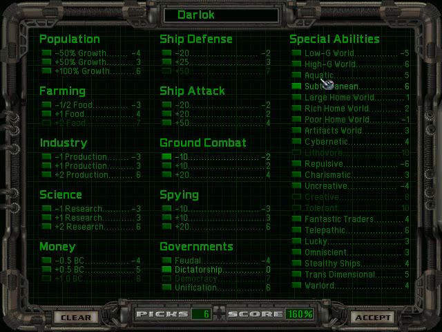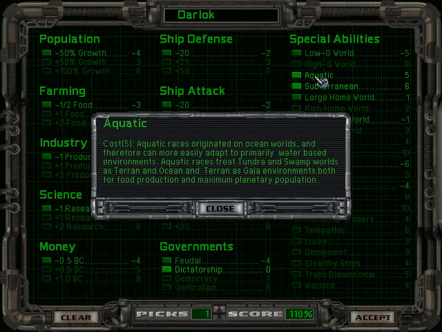Now I'm going to be aquatic. Now, aquatic races originated on ocean worlds, and therefore can more easily adapt to primarily water-based environments. Therefore, tundra and swamp worlds count as Terran environments, and ocean and Terran environments count as the best environment in the game, Gaian. There's terraforming hacks later on in the game that can improve planets. Eventually, at the end of the whole planetary terraforming tech tree, there's these super cheat hacks that allow you to pretty much turn the planets in the game into Gaian worlds. So eventually, this pick can expire.